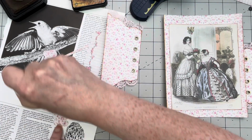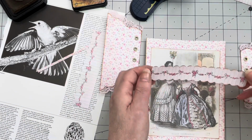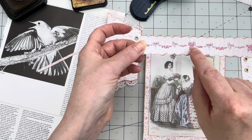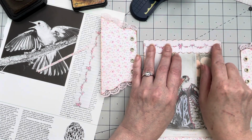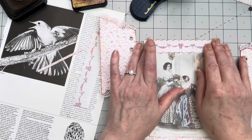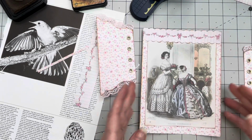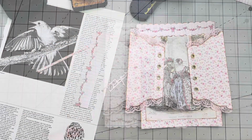Again, just using glue stick. Have the flowers the right side up. I'm not gonna have these upside down. No, no, no, no. So pretty. Now I'm gonna do the bottom part and then we're gonna do this.